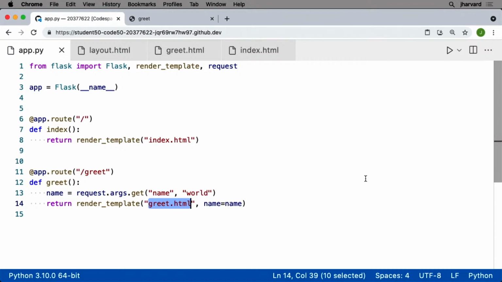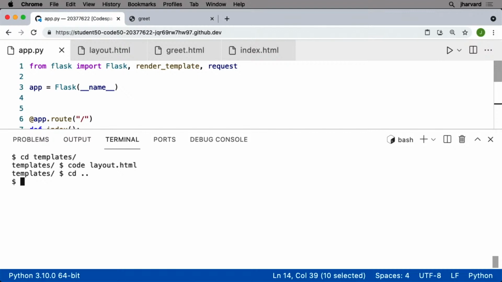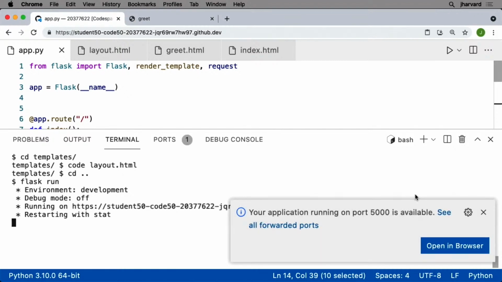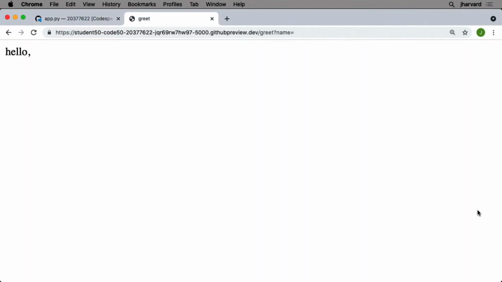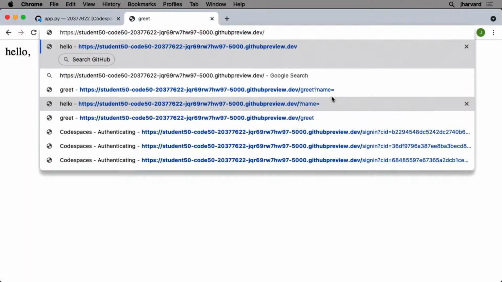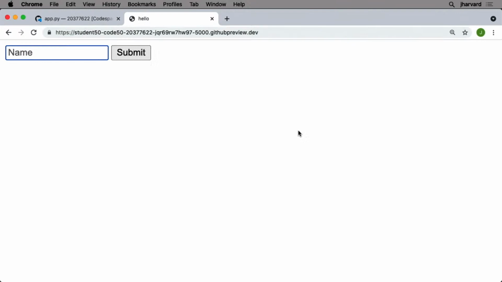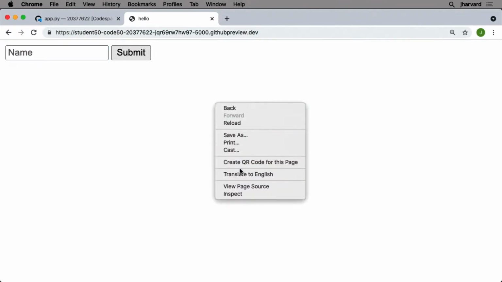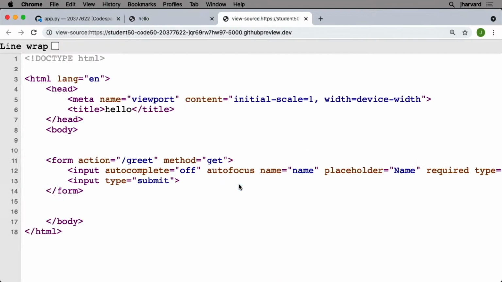So now if I go ahead and open my terminal window, go back to the same folder as app.py and do flask run. All right, my application is running on port 5000. Let me now go back to the / route in my browser and hit enter. I have this form again. And just as a little check, let me view the source of the page that my browser is seeing. And there's all of the code. No mention of Jinja, no curly braces, no percent signs, just HTML. It's not quite pretty printed in the same way, but that's fine because now we're starting to dynamically generate websites.